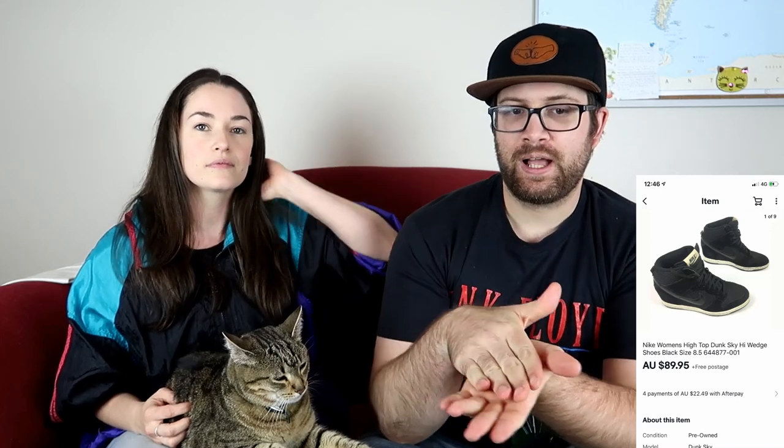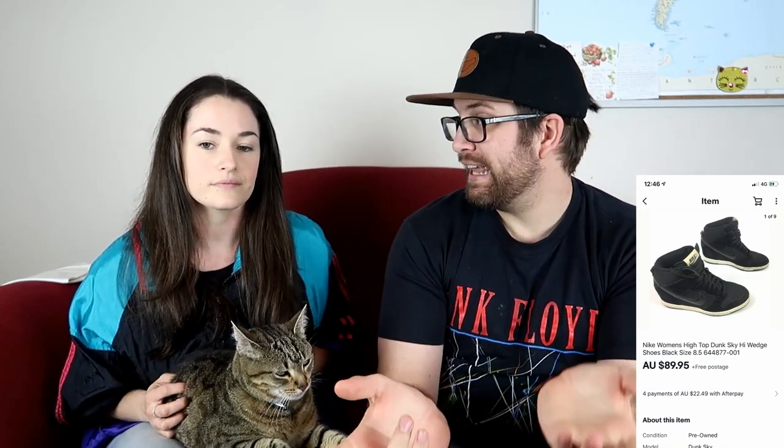Here's a little one that gets looked over quite a lot — Nike women's wedged high top shoes. Inside the sole there's a little wedge. You can usually pick these up for between $8 and $15. We sold these for $89.95 with a $12 cost of goods, making $53.41 after all fees and postage. Keep an eye out for genuine Nike products — you can usually tell by the six digit code inside the tongue plus a colour code at the end. Do a direct search on comps on eBay and you'll see what they're selling for. These don't seem to get picked up very often, so I'll pick them up.